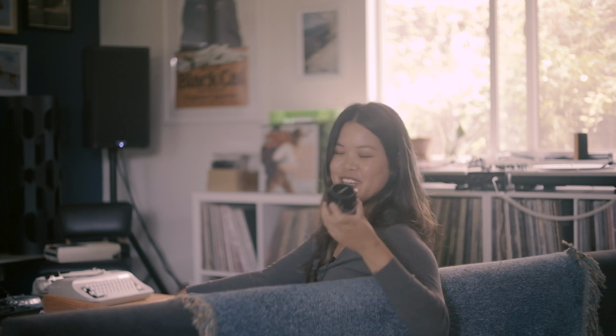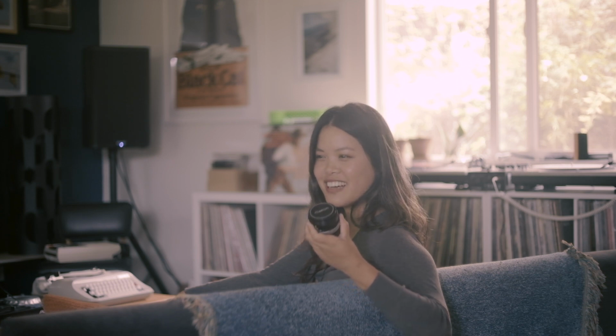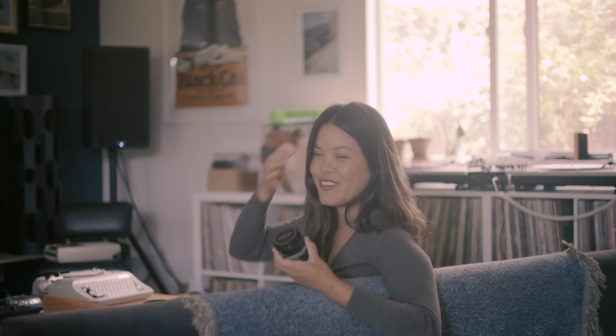The reason why I like using this vintage lens is, to be honest, because Chris was using a vintage lens and then he told me to get an adapter. So I bought an adapter and it changed everything, because I think something about vintage glass just makes it look more cinematic in a way. It makes everything look a little bit more imperfect, almost like film, to me. I don't know if it's true, or maybe I'm just psyching myself out, but that's the reason why I shoot with this lens. And it's also because anytime I shoot with a lens longer than 40 millimeters, I have to manually focus anyway, so I just like how this looks.